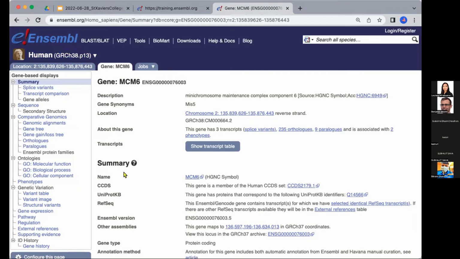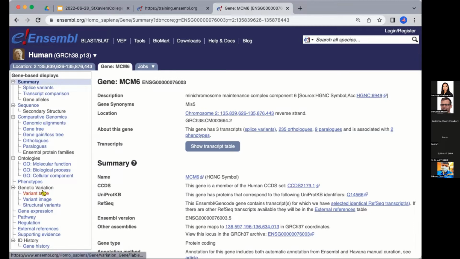Okay, so first I want to show you how you can find all the different variants found within this gene. So if you look on the left-hand side here in this panel, there is a section called genetic variation a bit further down.